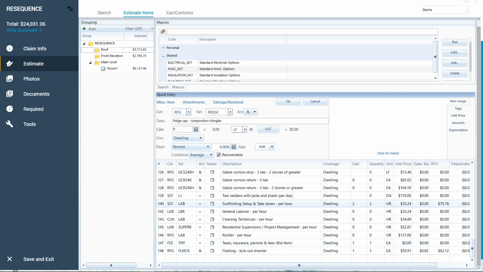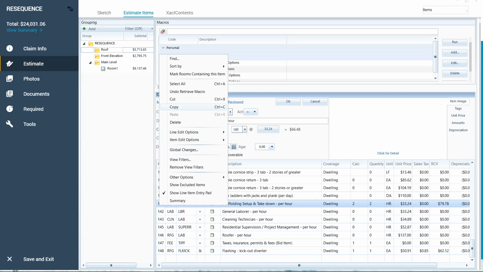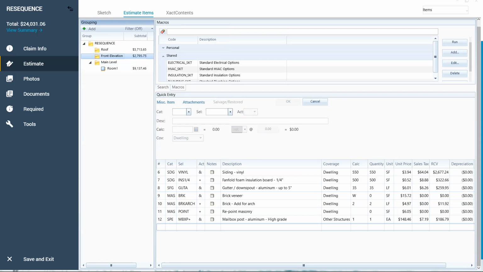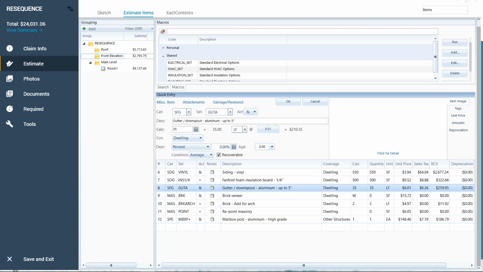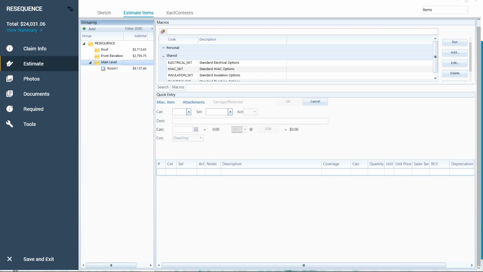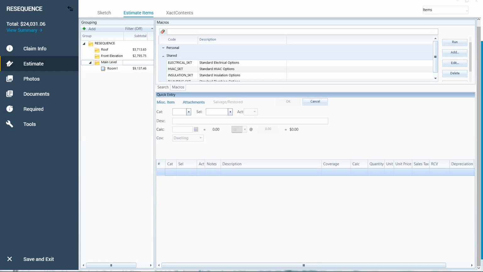The other thing that's happening to me is if I right click, I can copy, but then if I go to another folder and right click, I can't paste. See that? So if you don't know your Control or shortcut keys for Windows, you won't be able to copy and paste anything. It's really hard as well. I was doing a siding job, and I couldn't copy and paste all my siding from one elevation to the other. So if I Control A, which selects all, and Control C, that will copy. Go to the new folder, click in there to select the first line item, and Control V, my items do come back. They did yesterday.